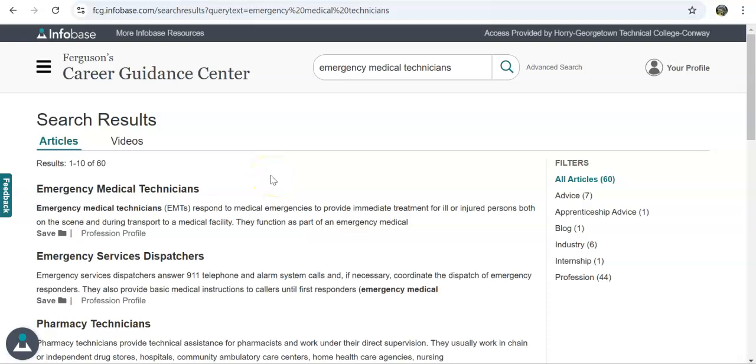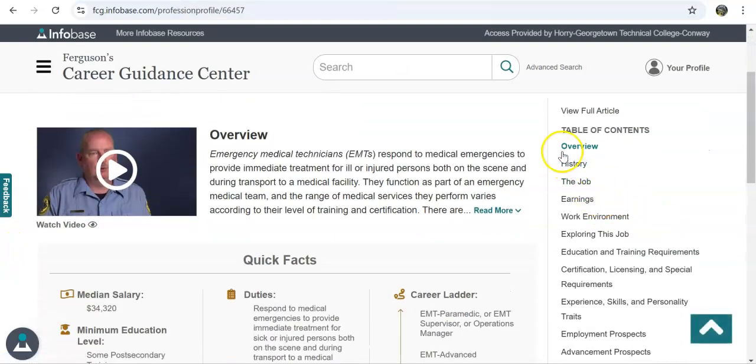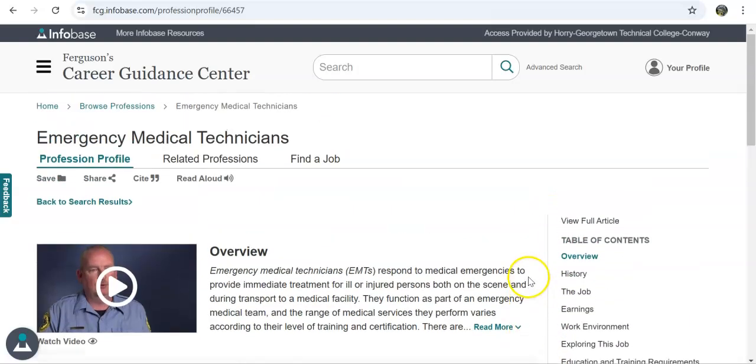You can search for your chosen career field and find results that will give you information about what it will be like to work in that particular field. Notice over here on the right-hand side all the things that are included. A history of the job, describing the job itself, what you'll earn, and so on down the line.